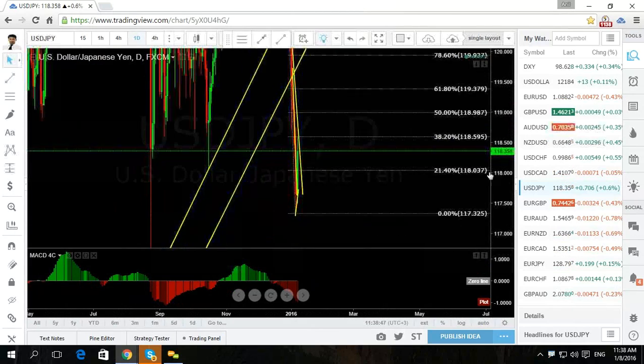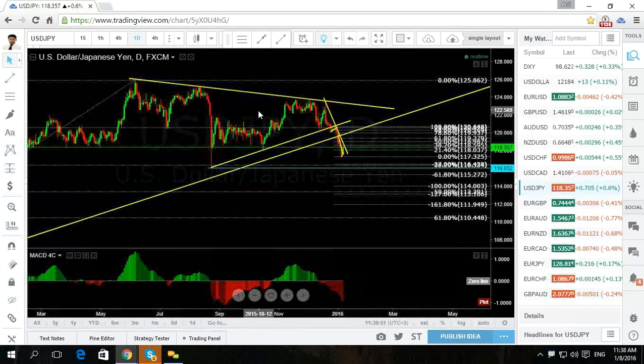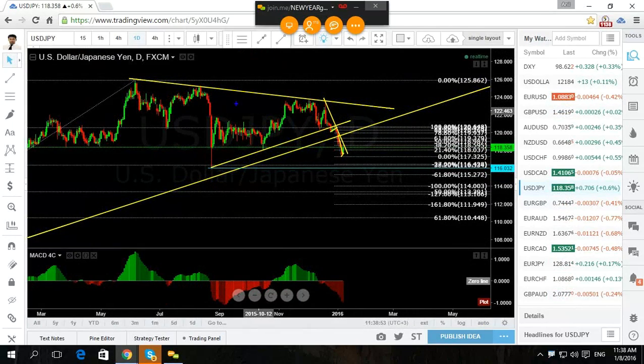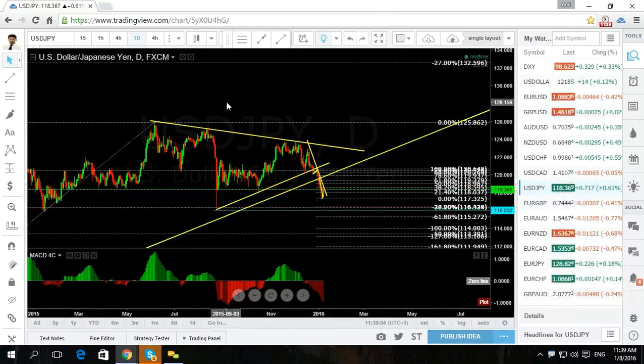On the daily, this is what we were expecting them to do. On the daily, we are in this corrective structure, and it is a corrective structure by all means, which means if they break this low, if and when they break that low with divergence, you're going to start a very, very big move of yen going up. Sometime this year, we're going to have a huge move of yen going to the upside.